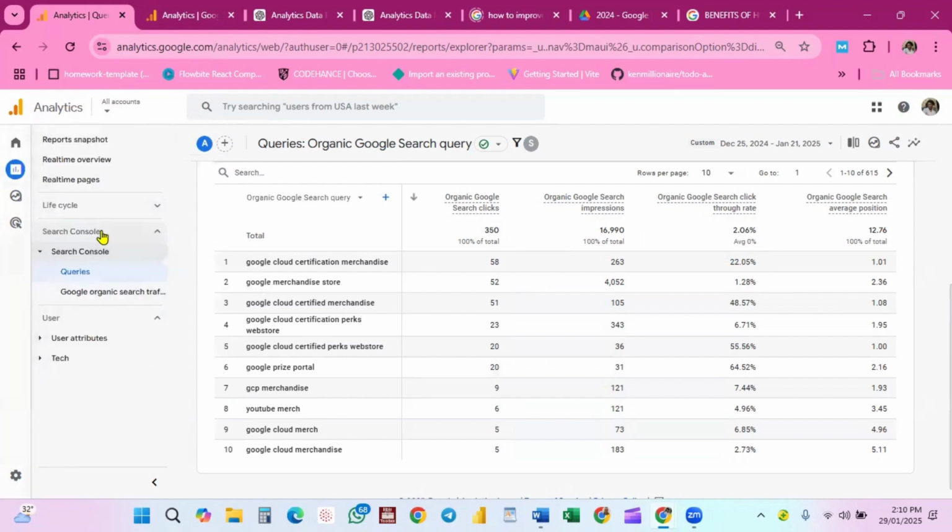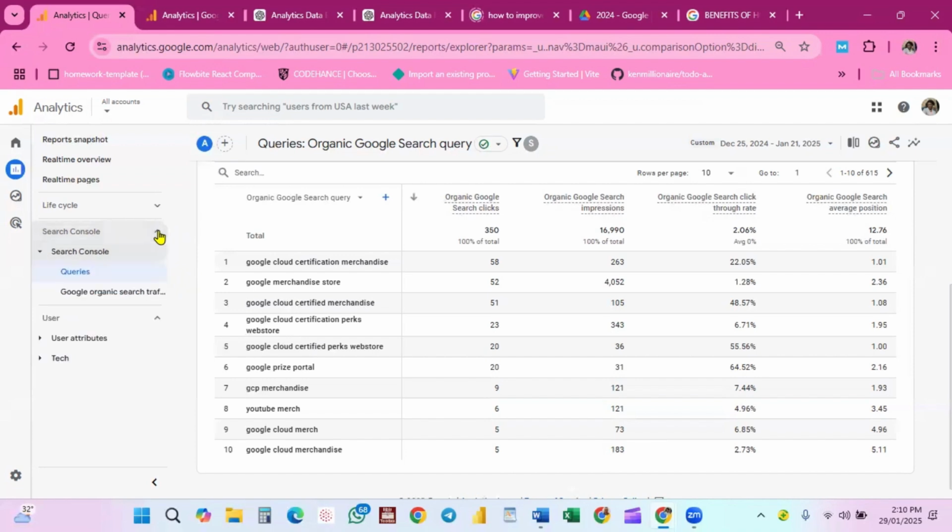The Search Console is still under the reports. Once you have linked your website, and then you link the Google Search Console, which I'll do in another video, this is what you will see here. You will see your Search Console here, and this arrow up and down will either collapse the Search Console or enlarge it.